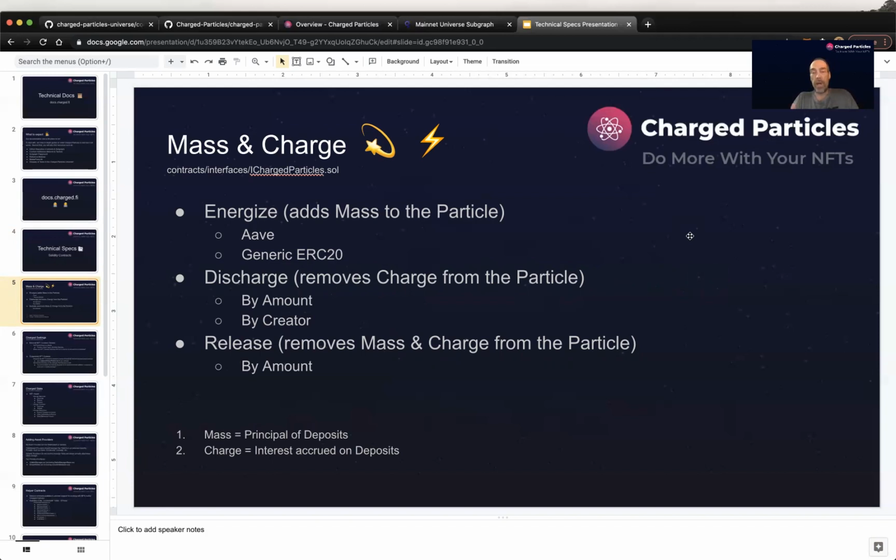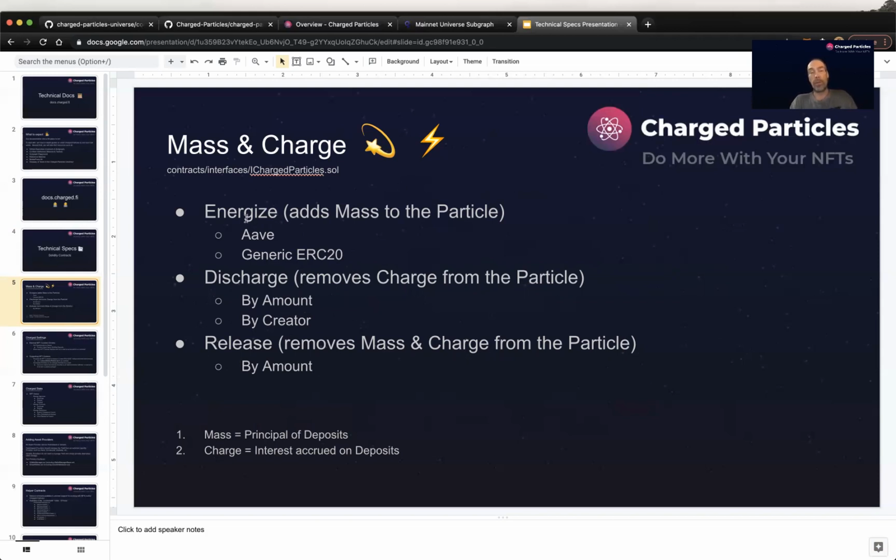We consider that the mass, so the more deposits you have in your NFT, the bigger your particle is. And then as interest accrues on those deposits, that interest is considered to be the charge. So the more charge your particle has built up. So of those two ideas, you can charge up your NFT and you can discharge your NFT and you can release everything from your NFT.